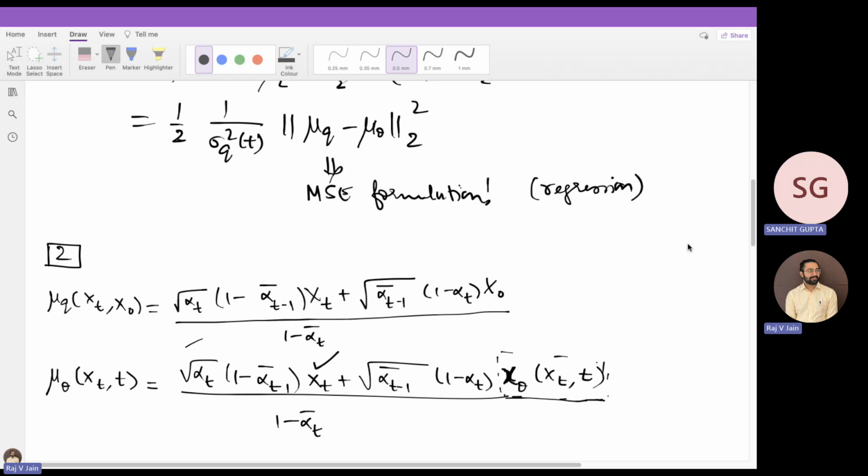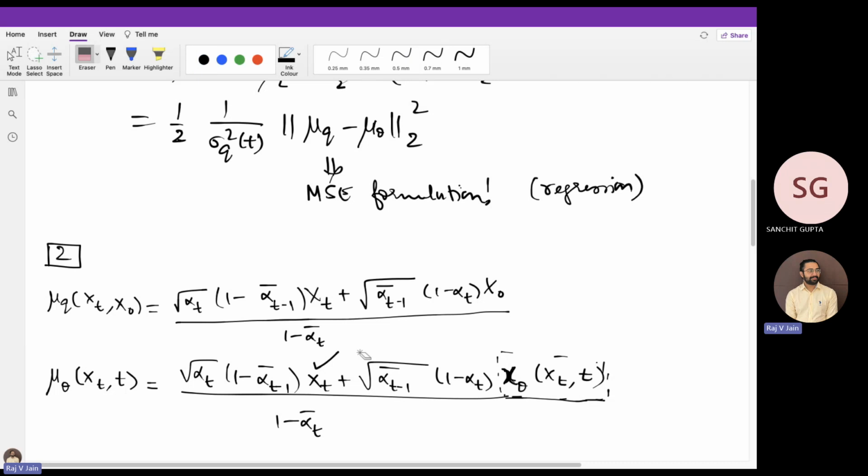Okay. So the idea is, see, mu theta is some learnable function, right? Now what we're saying is, whatever the learnable part is, because it's a learnable function, I will parameterize it in this way such that all the learnable part should be in this. So I'm saying this learnable function, I will write it in the form of another learnable function. That's it.